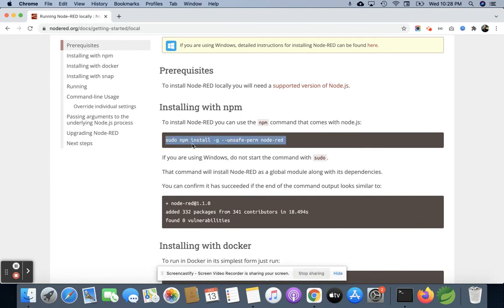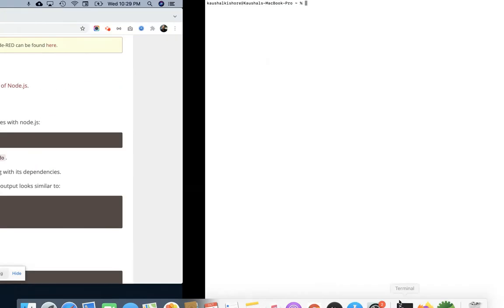If you are using Node.js, because this is a Node.js based tool, you can install it through npm packages. So just copy and paste this command on the machine, right? Once you install it, you can easily use it. It will take some time to install.